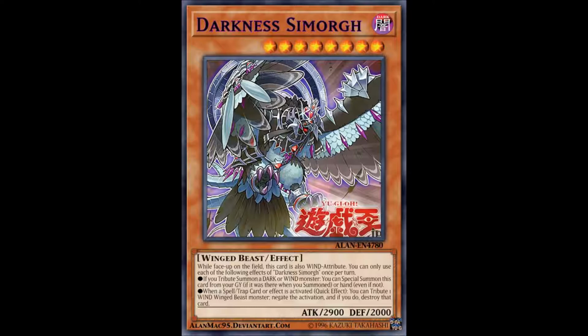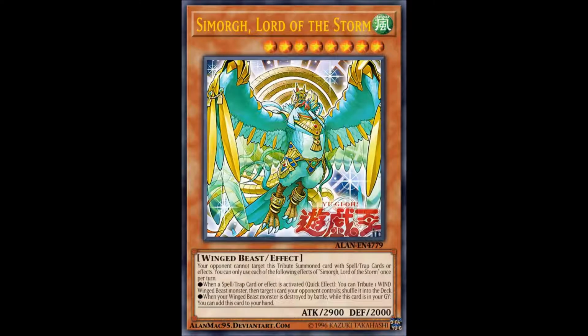So yeah. Bird of Divinity also received a retrain, that being Simorgh, Lord of the Storm, also a level 8 with the same stats as Darkness Simorgh. And your opponent cannot target this tribute summoned card with spell or trap effects or monster effects, and you can only use each effect of Simorgh, Lord of the Storm once per turn.